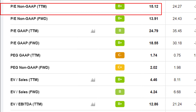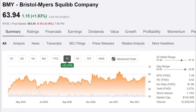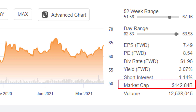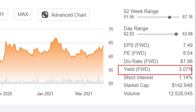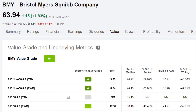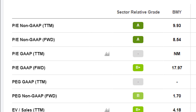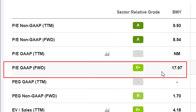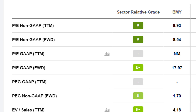The problem is that when you look at a company like Bristol-Myers Squibb, they are trading supposedly at about an 8.5 times PE ratio, with a market cap of about $140 billion, yielding 3%. Pretty similar, except the PE ratio looks way better compared to Novartis. But their 8.5 PE ratio is the forward non-GAAP figure. When you look at the GAAP PE, it's 17.97 — a pretty huge difference — and when you account for that, the value of BMY looks a whole lot closer to NVS.